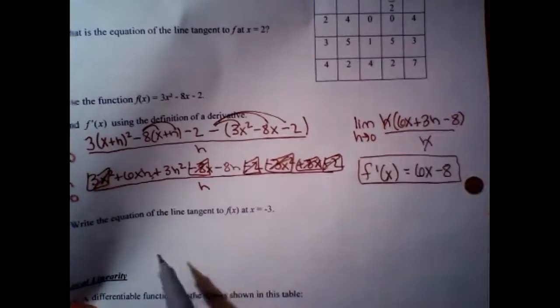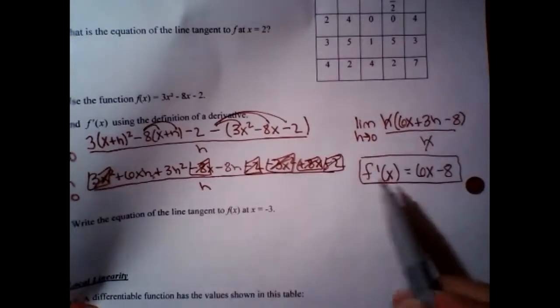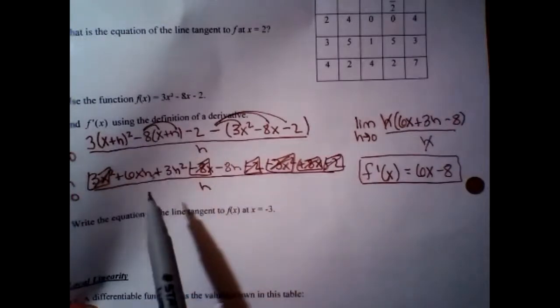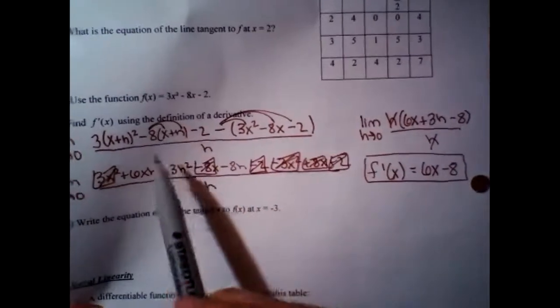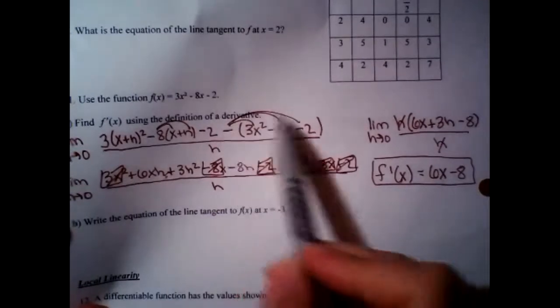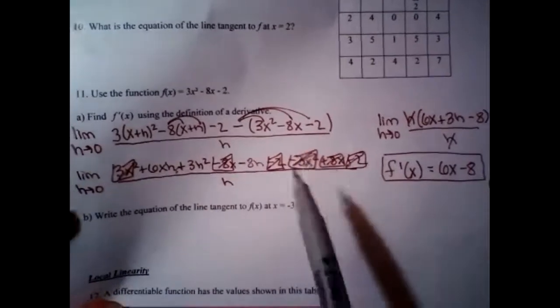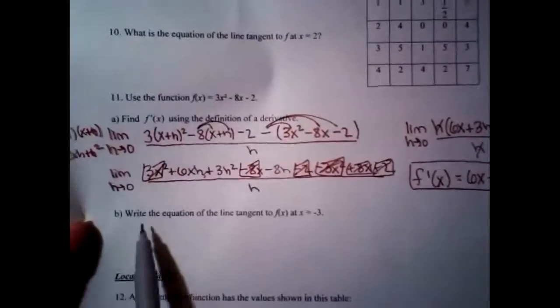I'm going to go ahead and do B just since we're right here and it goes together. But those were the 2 I wanted to make sure I did, because that's a lot of work. And I don't want anyone to miss this. It's a bunch of steps, but it's not necessarily hard. You're just distributing and canceling things out. So I want this to go well for everybody. Let's just go ahead and do B since we're right there.